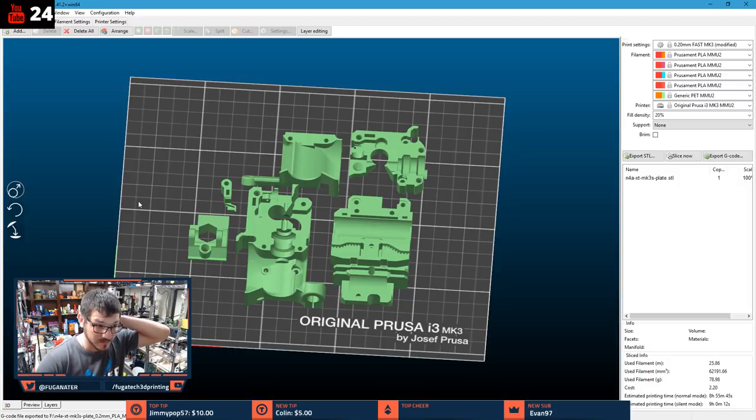So, do you have any tips for supports with a 4mm hole? It needs to be removed without distorting the hole. I mean, are you talking like... Yeah, 4mm is nothing. You shouldn't need support for that.